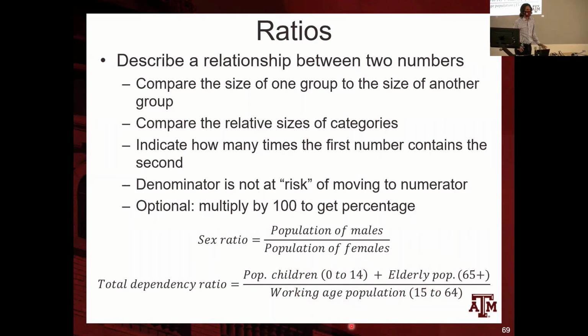And the total dependency ratio, we are just getting the number of children and the number of the elderly population in a specific country in a specific year, and dividing by the working age population. It's pretty much showing me the percentage of dependence in that country. Dependence in the sense that children and the elderly population depend on the people of working age. Oh, but in several countries we have child labor. Several countries people work when they are older than 64 years of age.